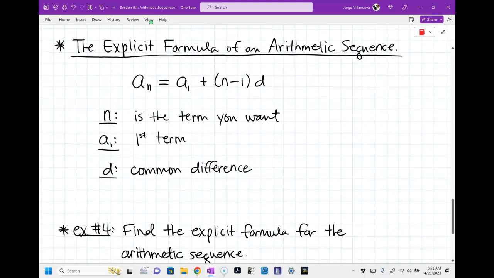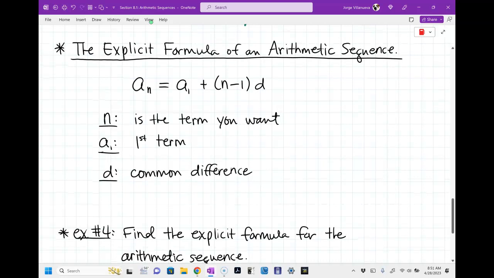So here's the last thing. Arithmetic sequences do have a formula we call the explicit formula. There's an explicit and there's a recursive. I don't know if we're going to do the recursive one, but we're going to definitely do the explicit. The explicit formula is a way that we can write these sequences in a formula so that you can find any term you want, right? So if I were to tell you, here's a sequence 2, 4, 6, 8, and you're like, oh, that's an arithmetic sequence because you're just adding 2.